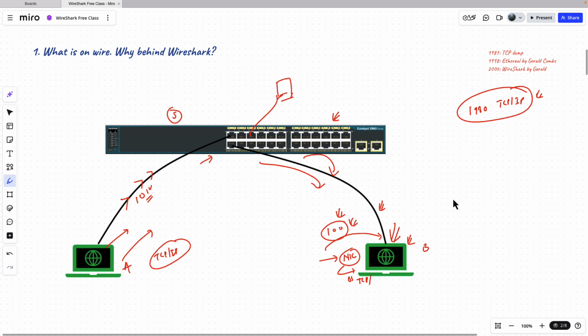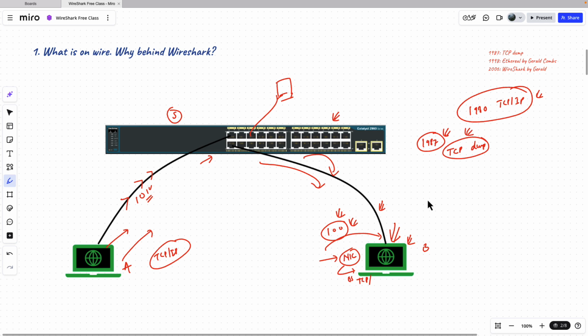And this was the problem around the 1980s: how can we see what is going over this network wire, Ethernet wire. So in 1987, there was a guy who developed this thing, right? The name was tcpdump. tcpdump was a software which can capture these ones and zeros, and which has the ability to show you in text form what exactly the packet structure is. But tcpdump was a tool which is command line based, text based, no UI was there, right?